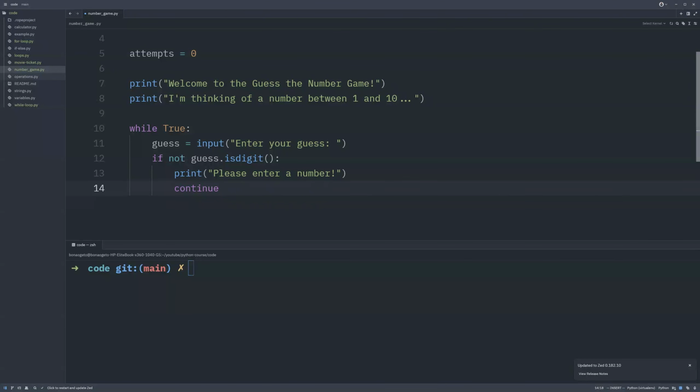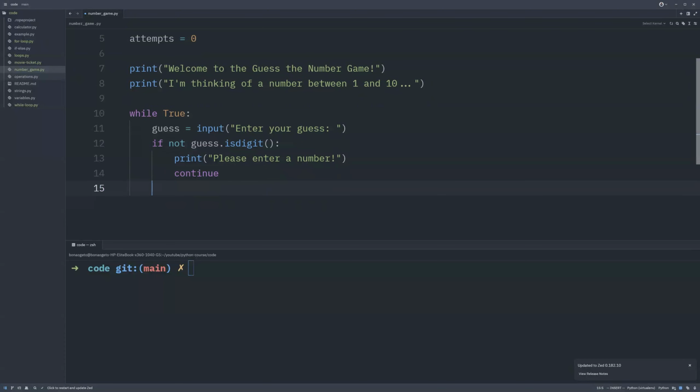So we're not going to break out of the loop and the like. This also helps us avoid a value error in case someone types in a string like you've mentioned. isdigit is going to just check if all the characters that the user has entered are numeric characters. Now, after this is where we go ahead and convert. Once we've confirmed that what we've gotten is a digit, then we can convert that digit to an integer.